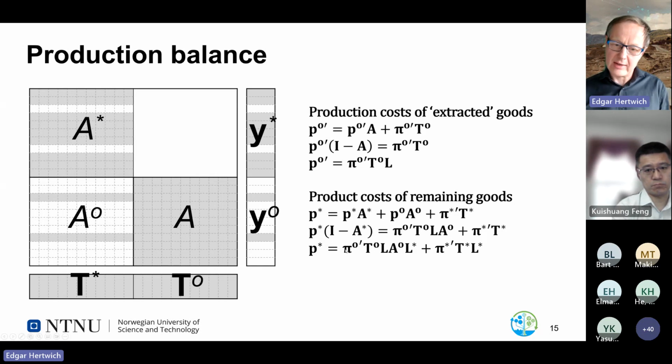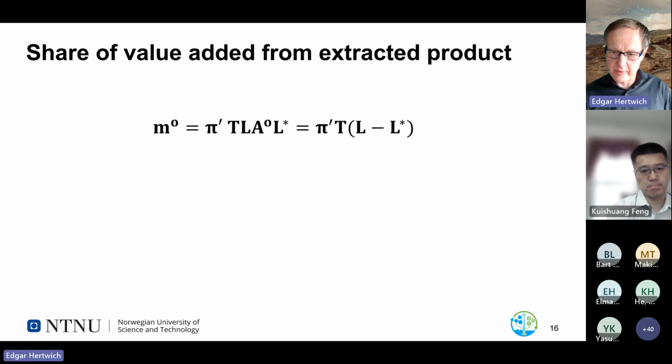And I find that actually quite insightful, because here I can basically say, well, the total price, or value added, consists of the value added by the materials upstream, from the materials production, and the value added in the rest of the economy. And by implication, I can look at the carbon footprint or the other factor inputs just like the inputs of value added. So you can apply the same calculus to carbon or energy or land or whatever you are interested in. Cost of extracted inputs and costs of inputs from the remaining economy. And so I basically formulate a multiplier here, which is the part of the total which is from the extracted product.